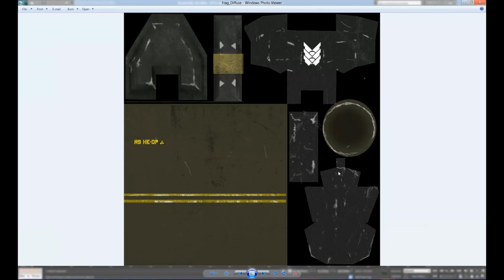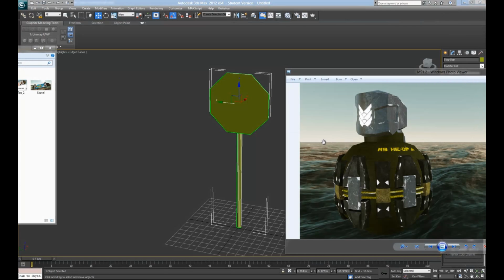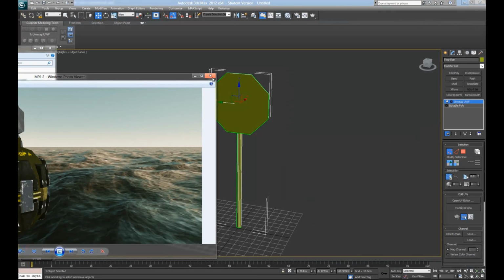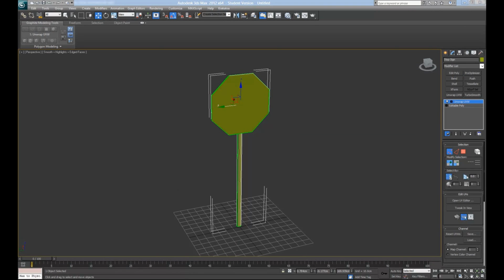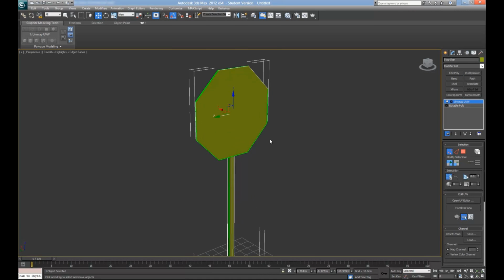because this is basically a 2D representation of your model. And that's what laying out a UV map is, and then we paint over it and texture it. So what we're going to do is we are going to now get down to that part, and then we're going to get into Photoshop and start texturing.